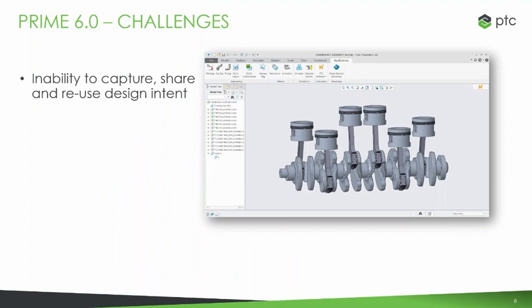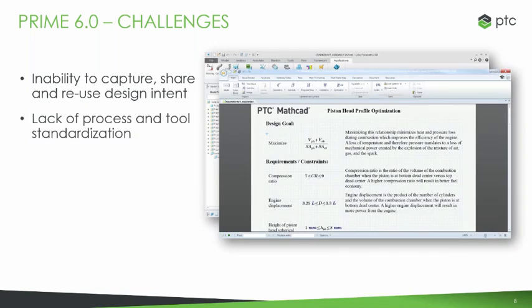So to start with some of these challenges that we're seeing is oftentimes it can be very difficult to capture, share, or even reuse design intent. Many of our engineering calculations are often created using data from multiple systems and arcane languages, which is compounded by a lot of poor communication, which leads to a loss of knowledge. We also see a loss of traceability between initial market requirements and the final design, which could have some errors that need to be fixed. Any lack of documentation is going to lead to inefficiencies in that process, and that's going to cause unnecessary delays. It's a big issue with trying to standardize the processes or tools that we work with on a daily basis. The problems can be introduced due to design intent being stored in multiple different locations, which leads to process inefficiencies and oftentimes product delays. And many times design calculations have to be studied from scratch when you're moving between different design iterations or a new product development. This is because our engineering calculations are, in general, unmanaged and uncontrolled.